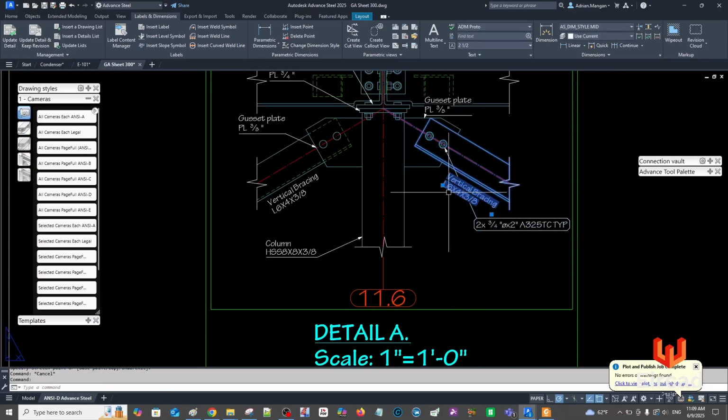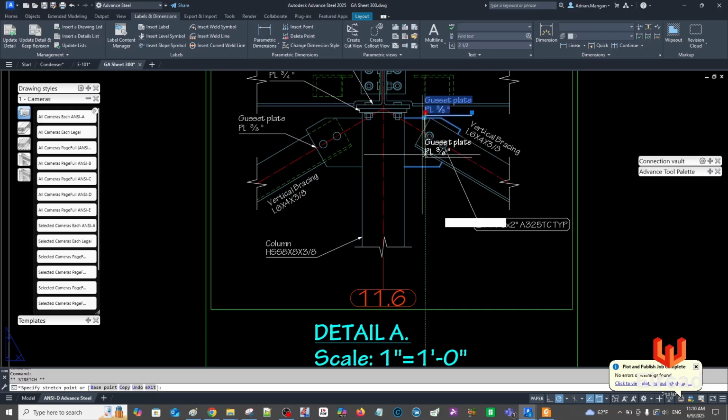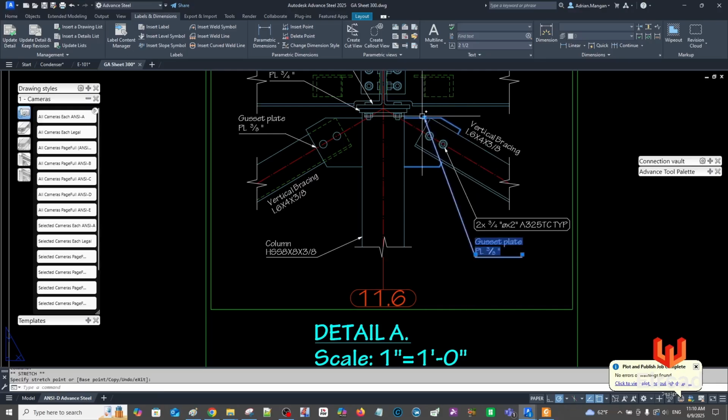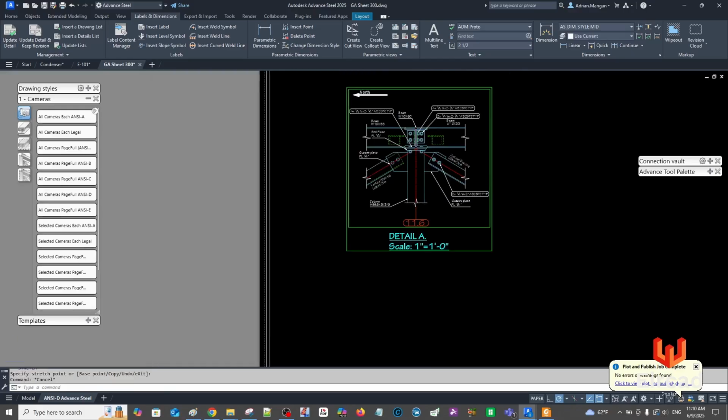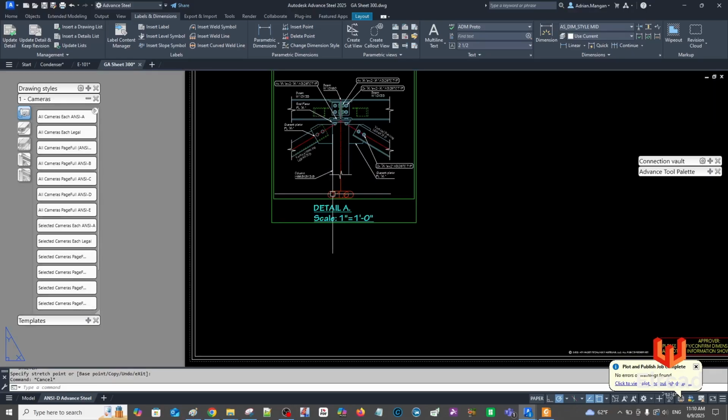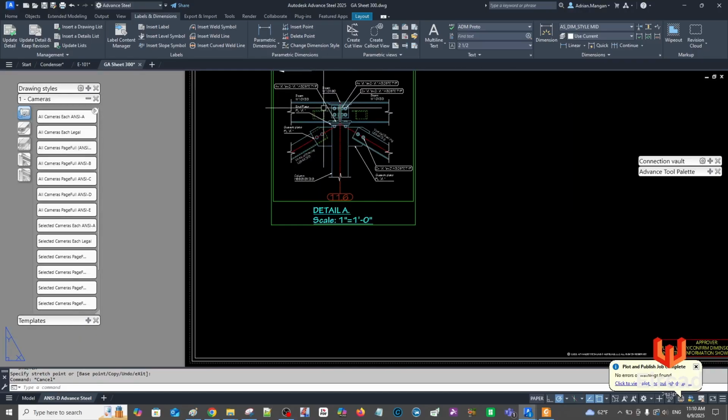So, depends where you want to put the labels, whatever particular way you like them. Maybe we'll put this down here and maybe you put this up here, or maybe it's better to put this on a leader line also. And then you've got to put some weld symbols in. But that's your detailed view, two different ways of doing it. There's other stuff you can do with that.